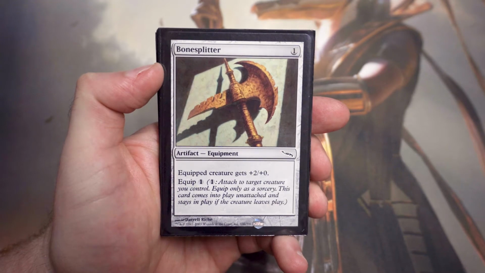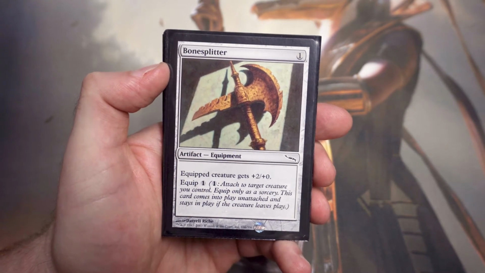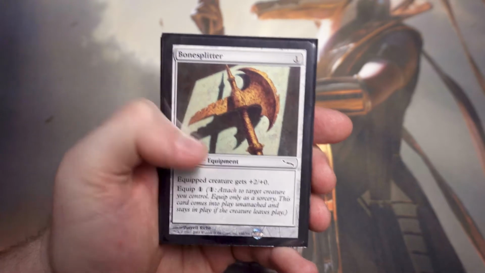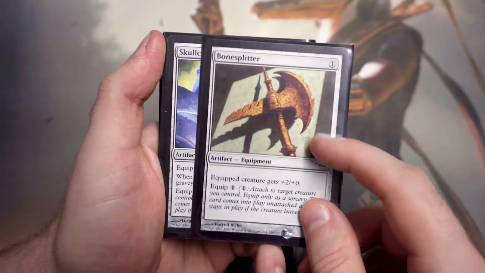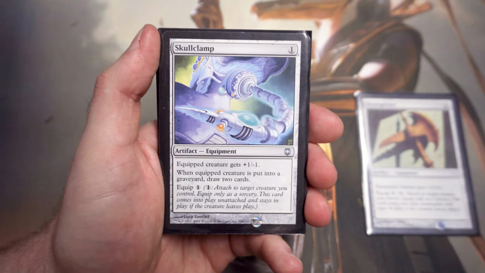So starting off, we've got Bone Splitter here, a nice piece of aggressive equipment. Paying 1, equip cost of 1, equipped creature gets +2/+0, and it's something that I do not mind having out and just moving around to get onto more and more powerful creatures. Do not mind having that.